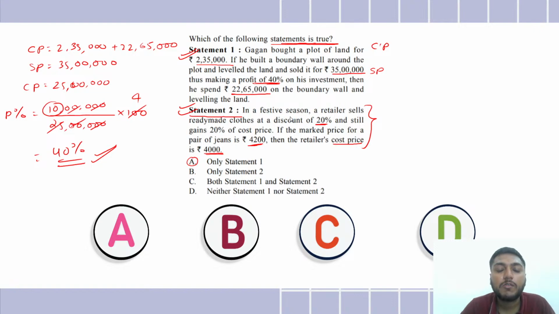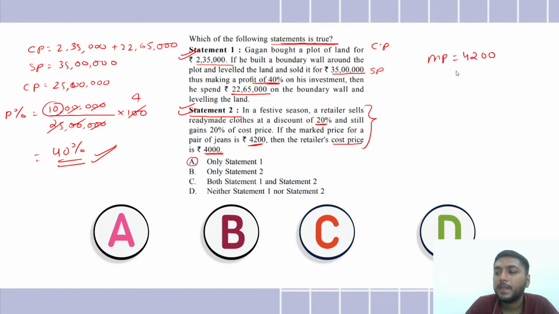कि मैंने सपोज करते हैं मेरा कोई शॉप है और मैंने कुछ सामान बेचा डिस्काउंट पर और तब भी मुझे प्रॉफिट हुआ, राइट? तब भी मुझे प्रॉफिट हुआ, बट जो मैंने सामान बेचा उसका जो कॉस्ट प्राइस था, वो जीन्स था, उसका कॉस्ट प्राइस कितना था? 4,000 गिवन है मेरे को क्वेश्चन में, और मार्क प्राइस मेरे को गिवन है 4,200 रुपीज, राइट?